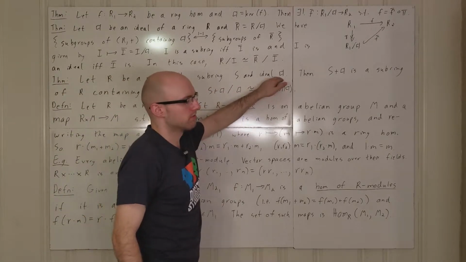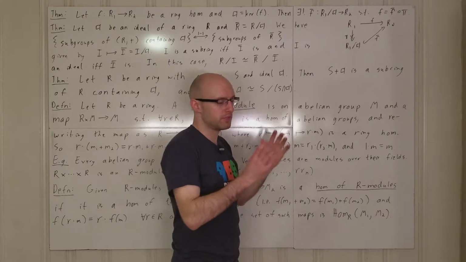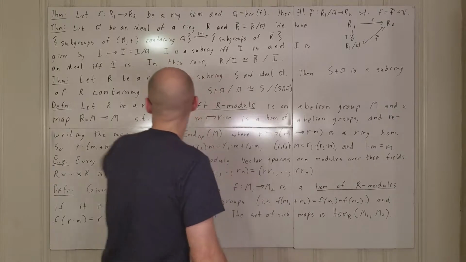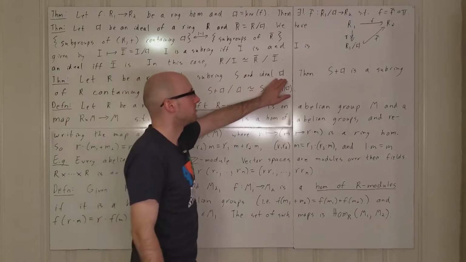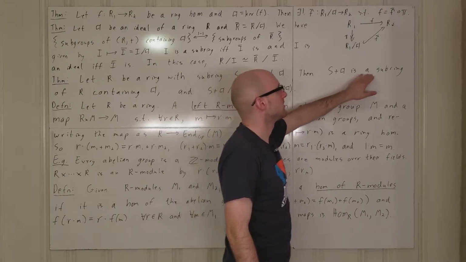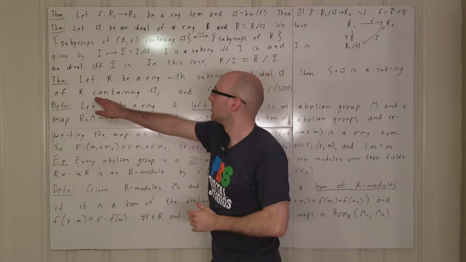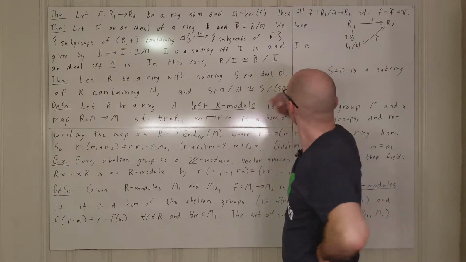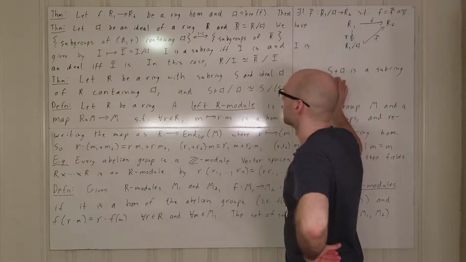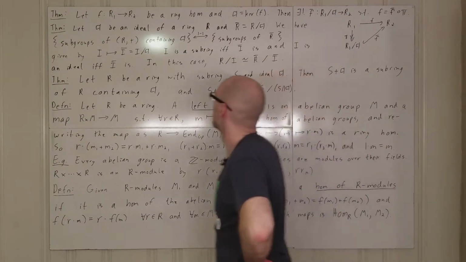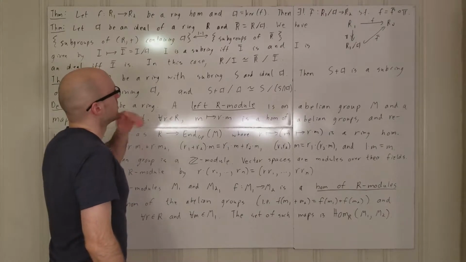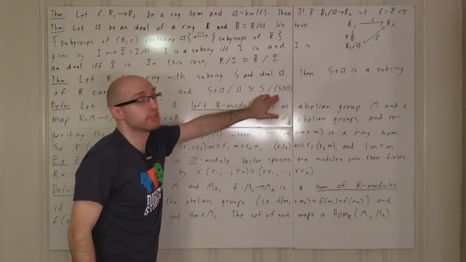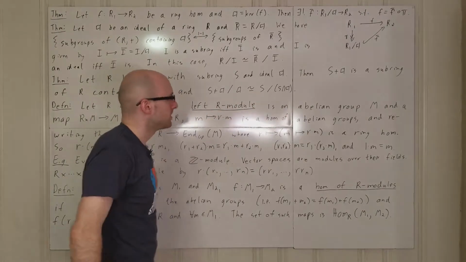So yeah, we have this isomorphism here, and then the last one is if you have a ring with a subring and an ideal. So remember, in the group case, you just had a group G and a subgroup H and a normal subgroup K. Here we have a ring R and a subring S and an ideal A. Then S plus A is a subring of R, which contains A. Right, so this is a subring. And S plus A, if you quotient by A, then that's isomorphic to S quotiented by the intersection of S with A.